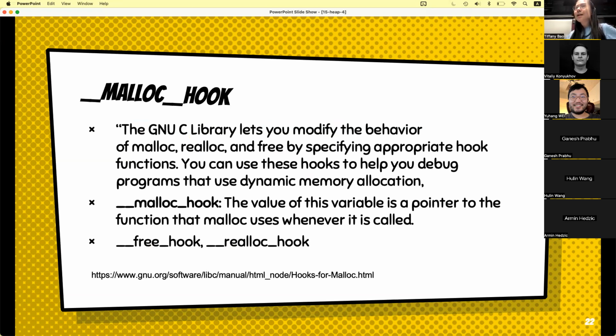Besides malloc hook, we can also use free hook or realloc hook. In order to find these fields, you could use objdump -T, with a capital T, to access the symbols from glibc. Then you can search for malloc hook, free hook or realloc hook to identify the offset of the data field in glibc.